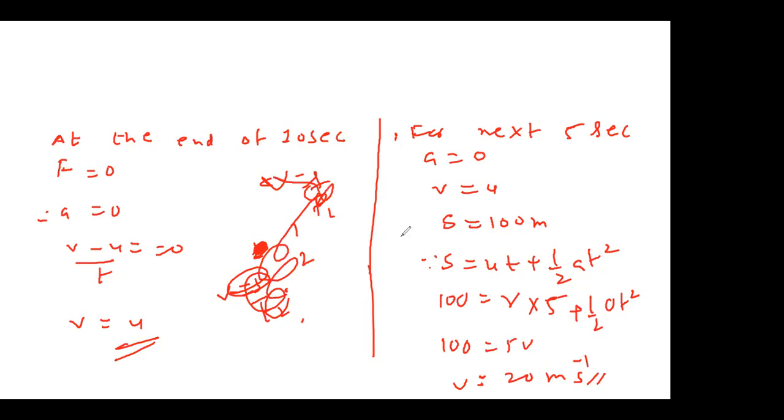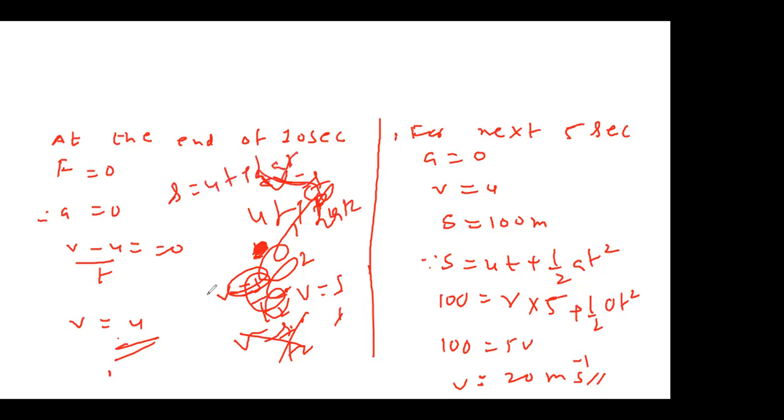Don't solve the sum for the sake of getting the answer. This v equal to s upon t is perfectly fine. But who will explain? There is no acceleration, that means the body is moving uniformly. Therefore, you have used this formula. So at the end of 10 seconds, force becomes 0, that means acceleration becomes 0, so velocity stays the same. Hence, we can write this formula. After this, we could have written v equal to nothing but distance upon time. But before that, don't write it. Otherwise, how are you going to remember when to use this formula and when to use ut plus half at square? Because the actual formula is ut plus half at square. This time you are writing only this one.